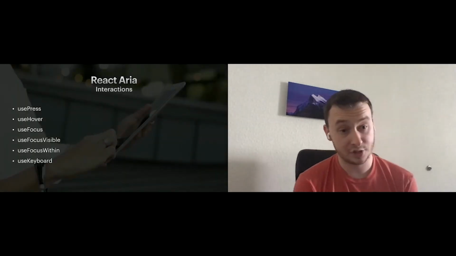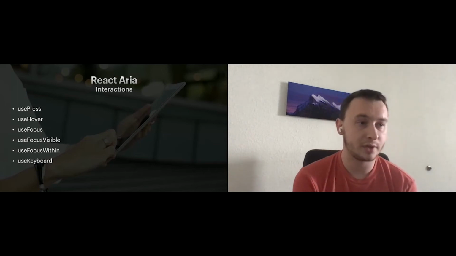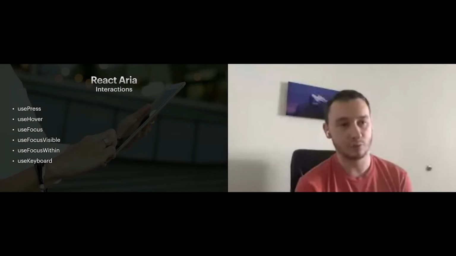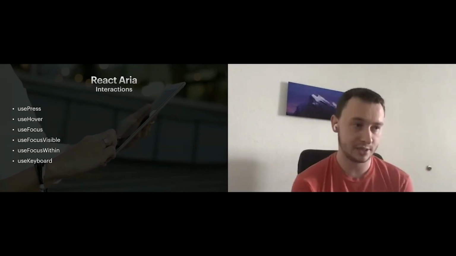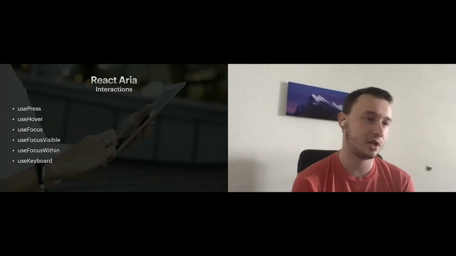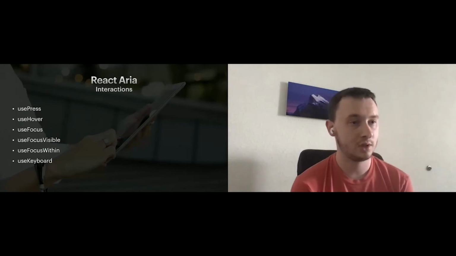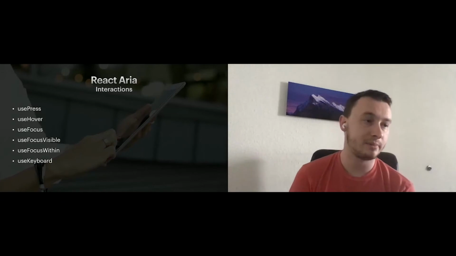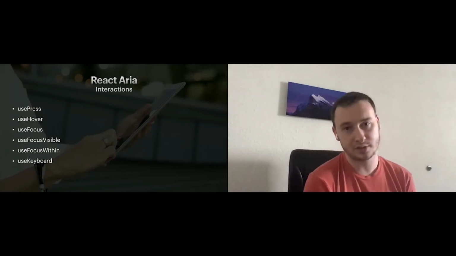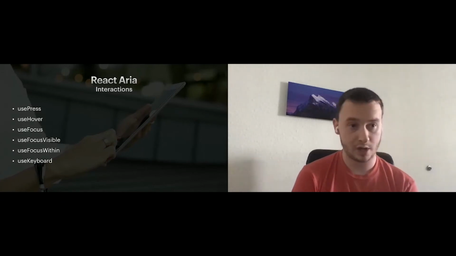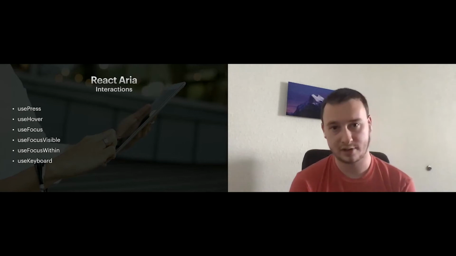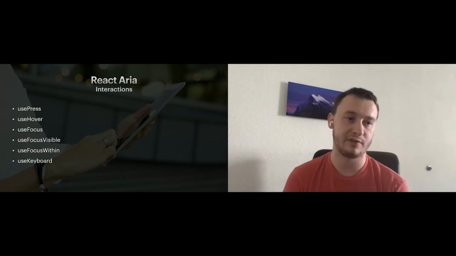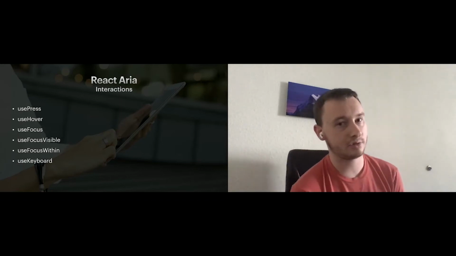React Aria starts with interactions. Building components that work well across devices is really hard. So React Aria provides hooks that implement interactions that work across mouse, touch, keyboard, and screen readers. We have high-level events like press and hover that combine these different interaction models together into a single API, so you don't need to worry about the details of each of these types of interactions. We handle a ton of edge cases and different browser quirks that we found while testing these to ensure a consistent user experience.